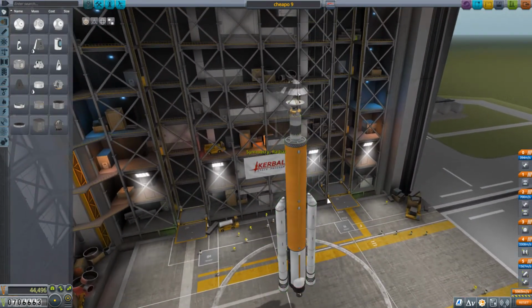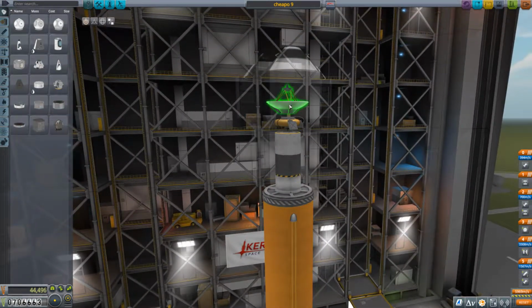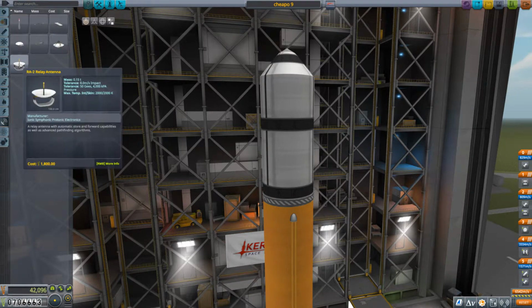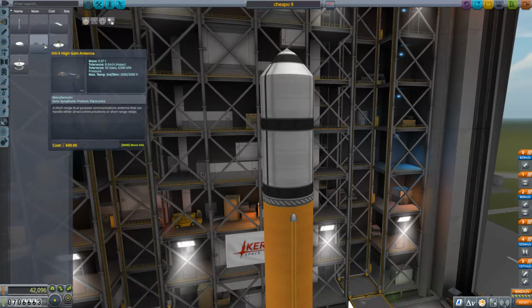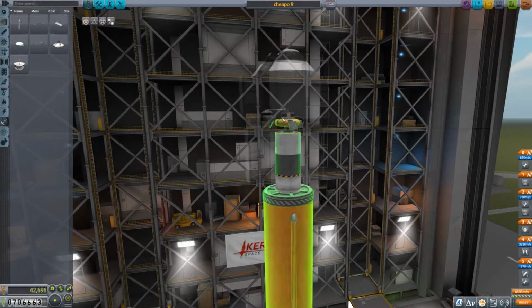Here my ship's 4,500-ish in cost. You're going to see me mess around with it. I'm going to get it to closer to 55-ish, I think, when I'm done. And you'll see later in the video that I actually waste a lot of money because I don't need to bring this big of a ship.